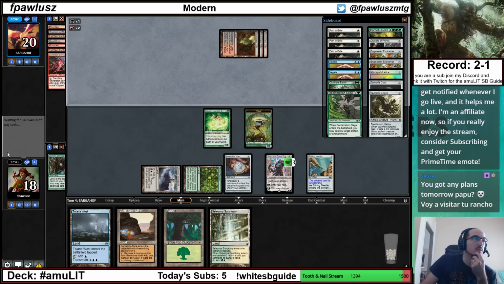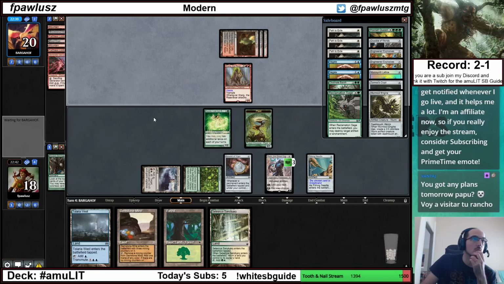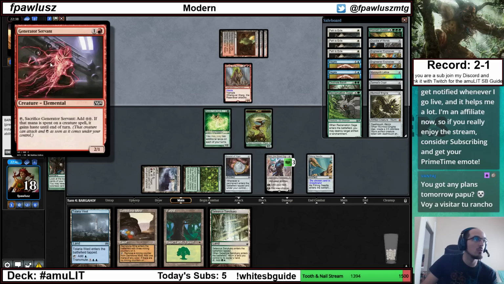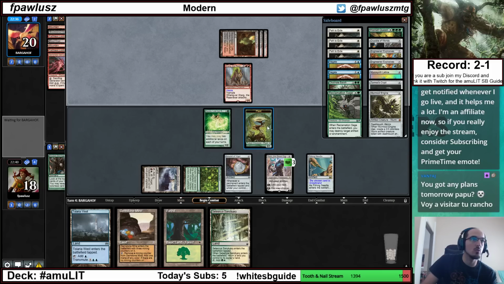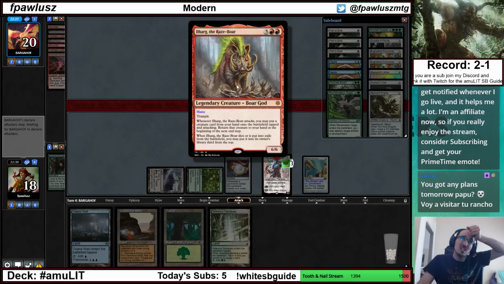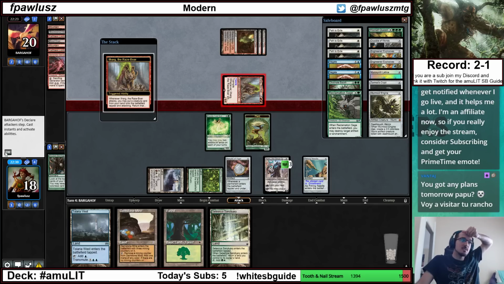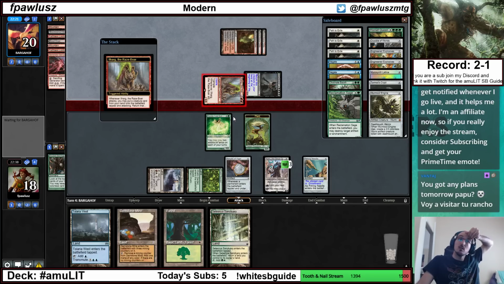And they're gonna be able to flash in a... So they're gonna be able to get an Emrakul or whatever. Which kinda sucks for me. But at least I'm gonna be able to... Oh, this guy tramples too? God damn it. I didn't know this guy trampled. Okay, so we're dead then.